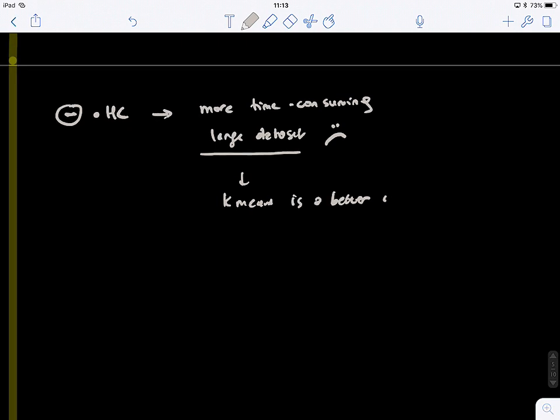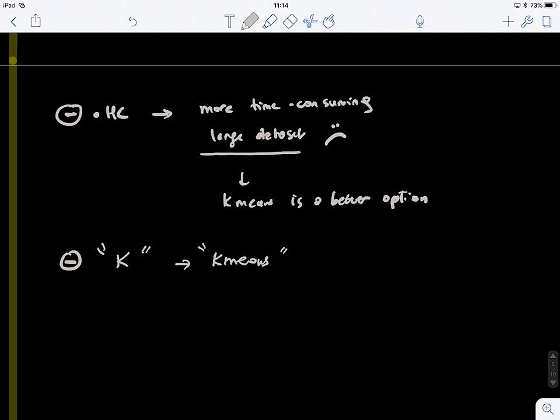Now, what is a drawback of K-means? One potential drawback of K-means. Yes, you need to fix the K. So you need to select the K for the K-means. This is a parameter to tune. As for hierarchical clustering, you don't really need to select it directly, at least.